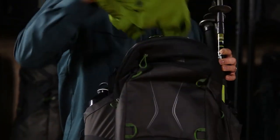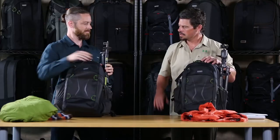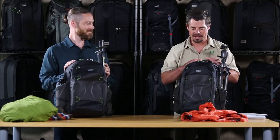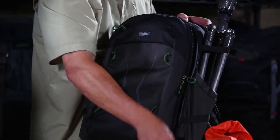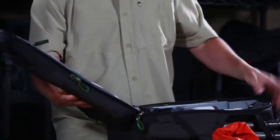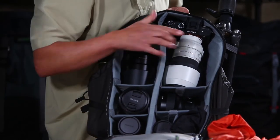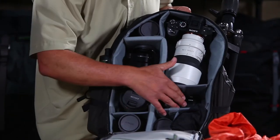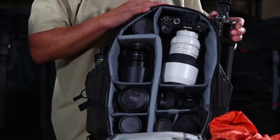There's still room for a pretty big jacket for when you get to your location and you're shooting and it's cold or windy. This is a ton of gear. And when I open up the inside, you're going to see how much more stuff I'm bringing. With these nice zipper pulls and a really great YKK zipper that we use on all of our products — super smooth, really fail-safe — this entire panel comes off so you can get to your camera gear much more quickly. You can see that's a big Sony kit in there. I've got my 70-200, my 24-70, my 90 millimeter macro, a couple of my favorite primes, 35 millimeter. This is a great kit for an outdoor shoot.